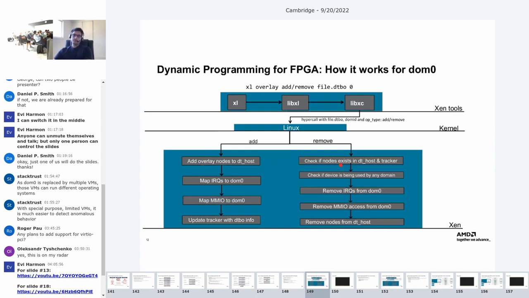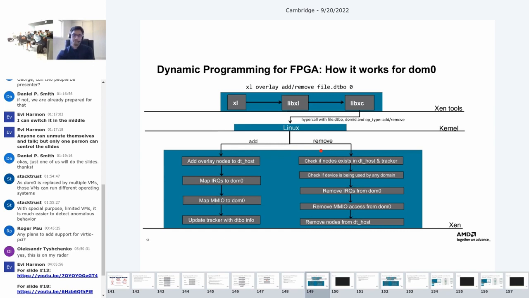For the removing part, right now the only constraint we have is that we allow only the nodes which were added by the user. We do not allow any random node to be removed. Every time a remove request comes, we check that the node is there, and that it also exists in the system we use to track the new nodes.